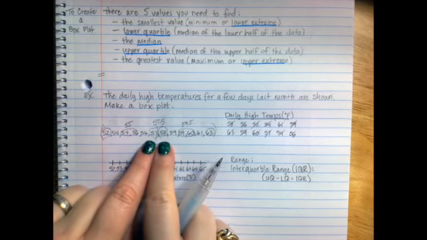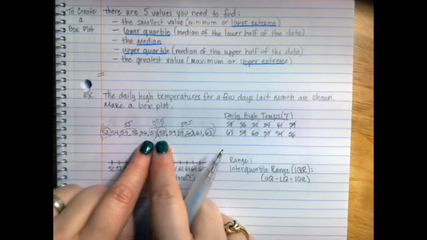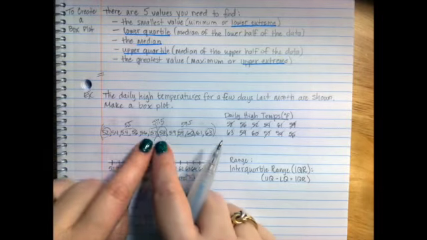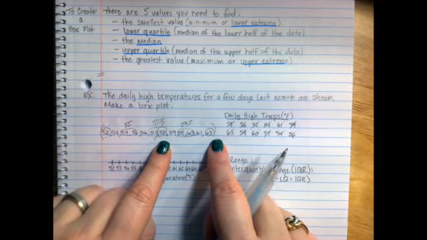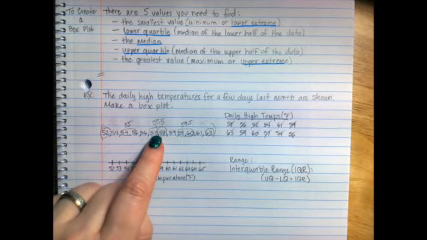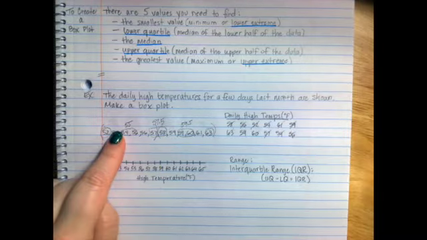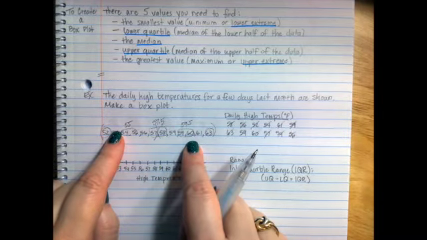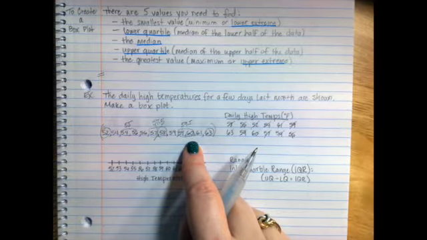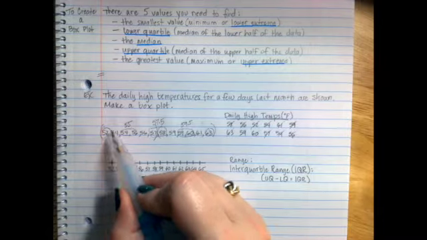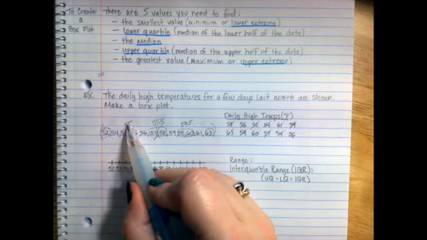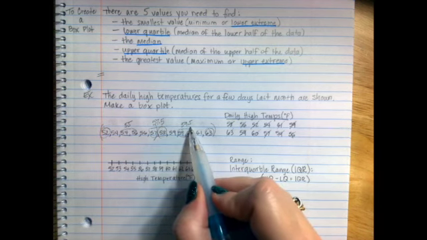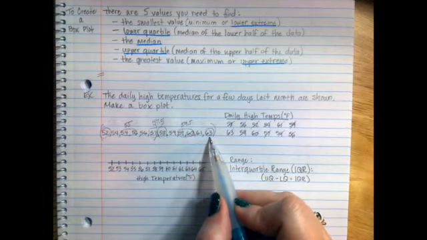Once again, if you end up with an even amount of data in your entire data set, the lower middle one goes with the lower quartile and the upper middle one goes with the upper quartile. If you just have one number in the middle for your actual median, then that number does not get put into either set. It just gets left out. Now you've got your lower extreme, your lower quartile, your median, your upper quartile, and your upper extreme or maximum.